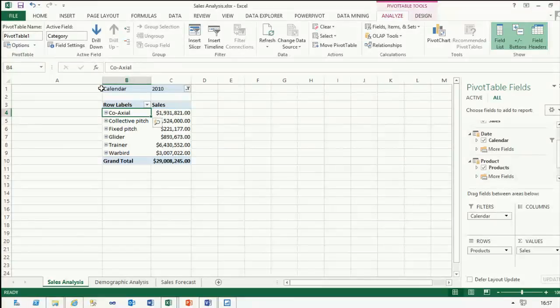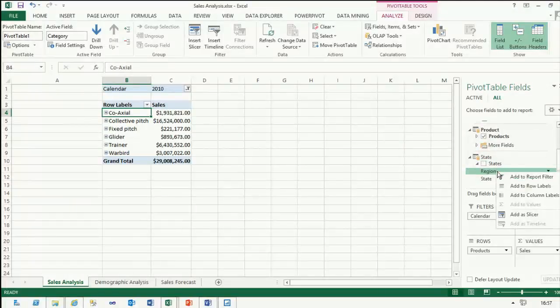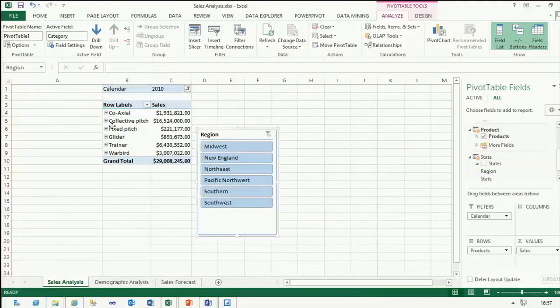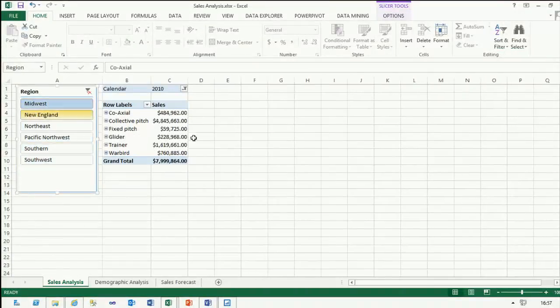To really encourage interactivity with this report and to allow users to filter by different regions, I take the region level and I add it as a slicer. And so now users can filter by time, they can filter by a region. That's the basics, a data model, and the ease at which we can produce interactive reports. Perhaps it's ad hoc, I've answered my question, I delete the worksheet.